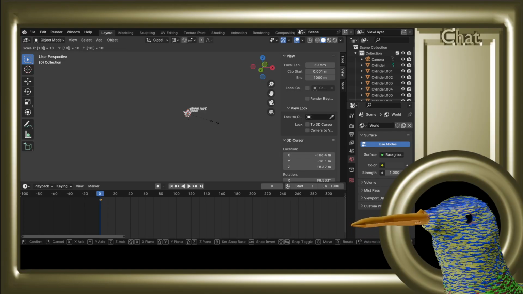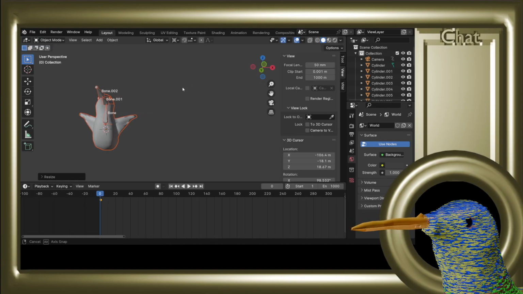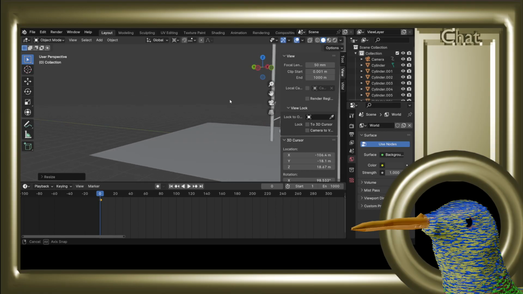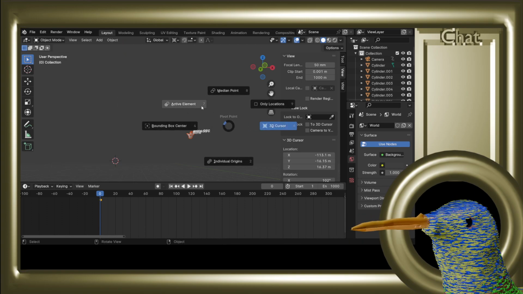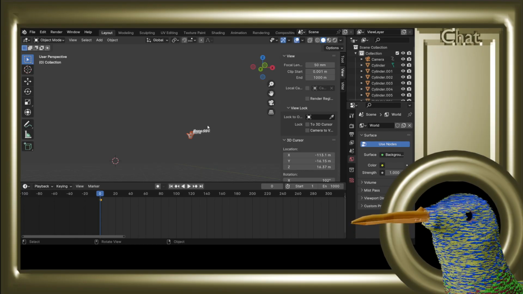Size 10. Throw the 3D cursor over there. Rotate on the Z. Medium point.